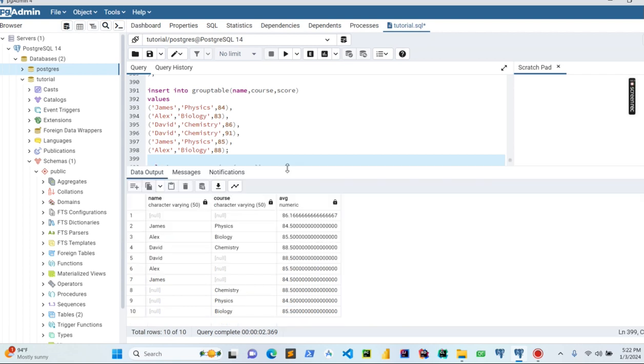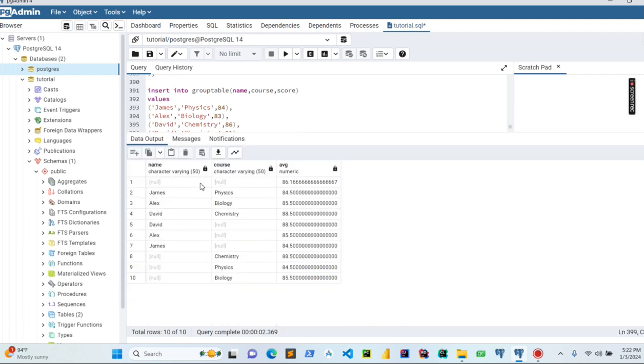So you can see that exactly what I said. The first one, this empty column we talked about, since we are not using any column, just applies an aggregate function on all these numerical values and returns a single result. And then the next one allows us to use both name and course.